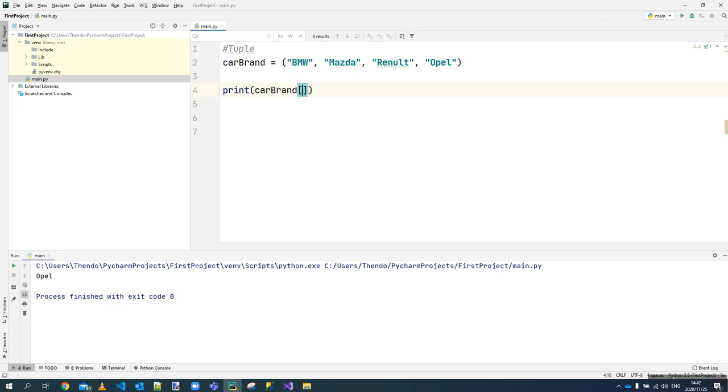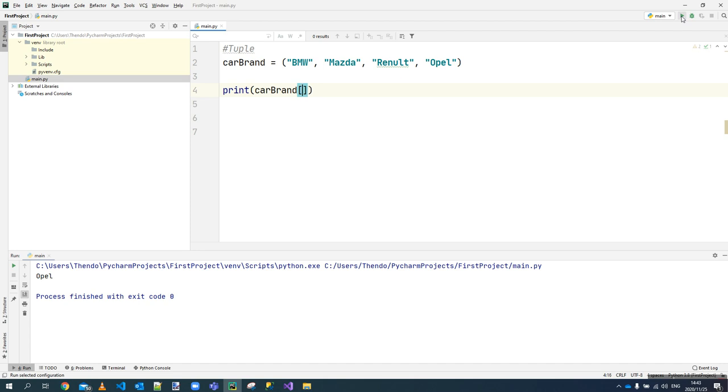And as we said previously, let's say you are just interested in the last one and the tuple is very long, so you'll put -1 to be able to access the very last one, which will be Opel, right? So there are more ways you can access this using index. The same way we were using indexes on a list is the same way we're going to access here.